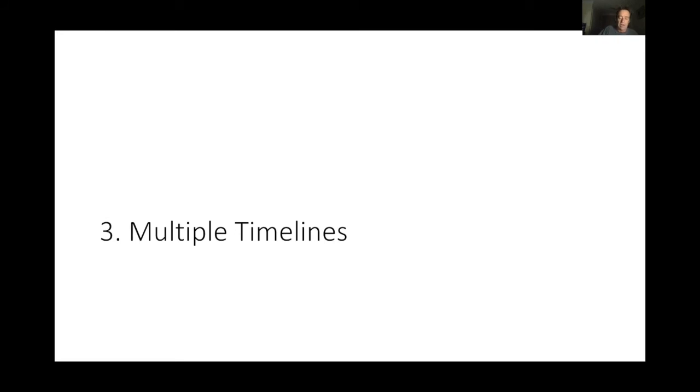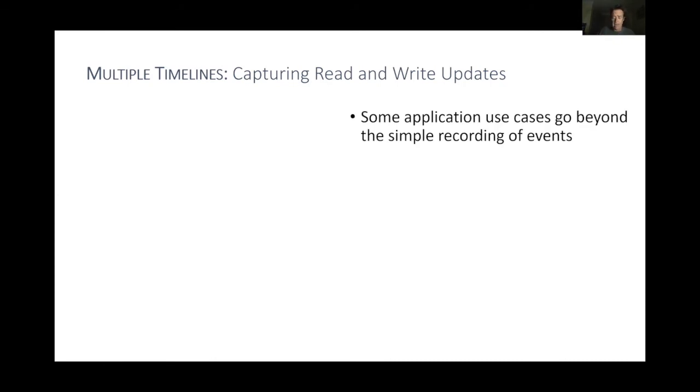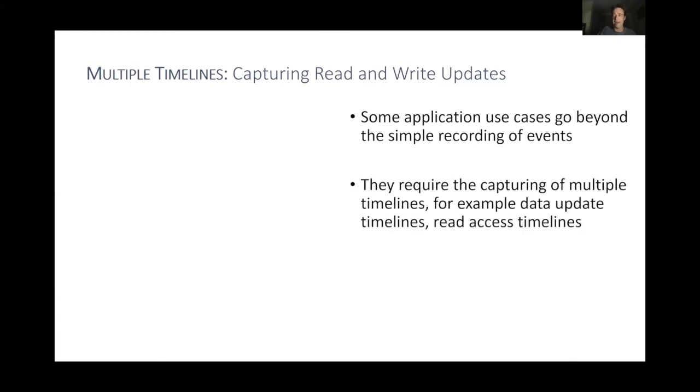So this starts getting interesting when I start looking at how I might capture read and write updates, which is what's called a bitemporal application. In other words, I'm capturing multiple timelines of my data, and to do that, we've got to go beyond just basically changing the number as things update. I don't just change the value, I've got to capture that update, or in particular, I've also got to capture things like reads.